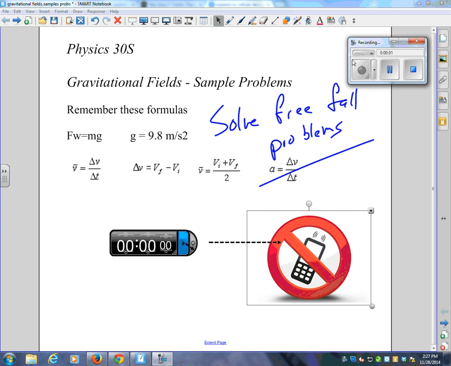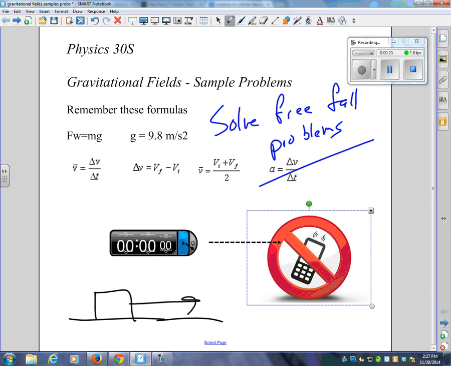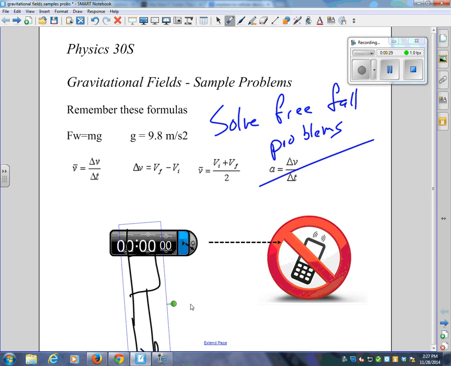We're going to solve free fall problems. One thing I like to point out ahead of time is that these are really no different than objects being accelerated horizontally. They are exactly the same, except the acceleration is always 9.8. In fact, one could argue that it's actually easier because you know the acceleration is always 9.8.